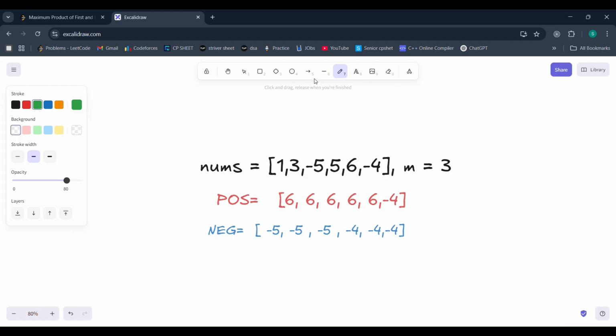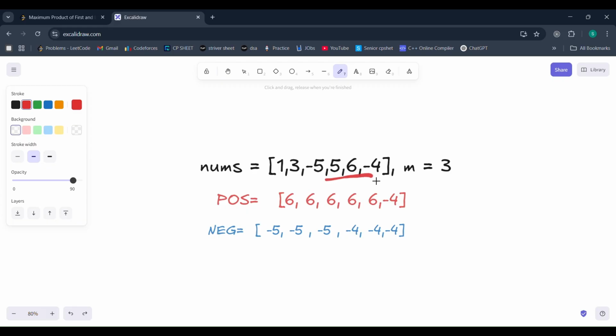So the thing which we can use here is, let's say this was our nums, right? And what I know is I need to find the maximum element to the right.